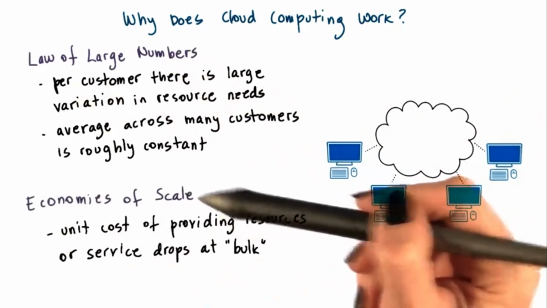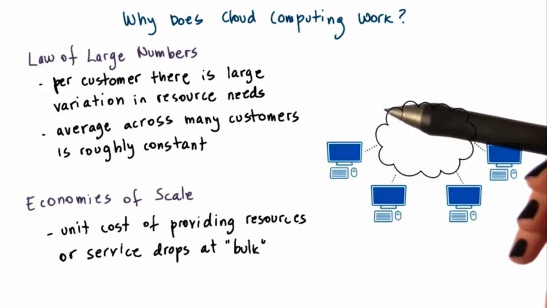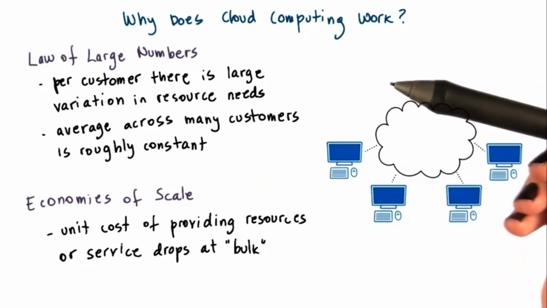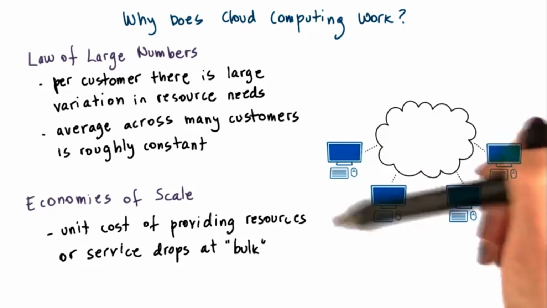Second, there is the principle of economies of scale. Essentially, things are cheaper by the dozen. When you start considering how many different customers a cloud provider is able to leverage on a single physical piece of hardware resource, the cost of that hardware resource ends up being amortized and offset by all of the fees that the cloud provider is able to gather from its customers.